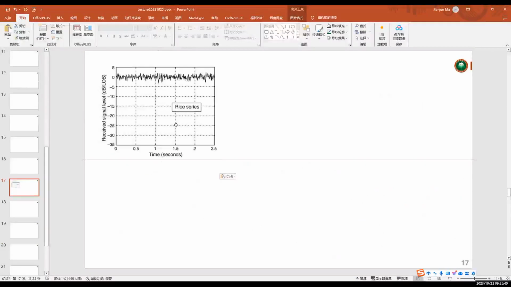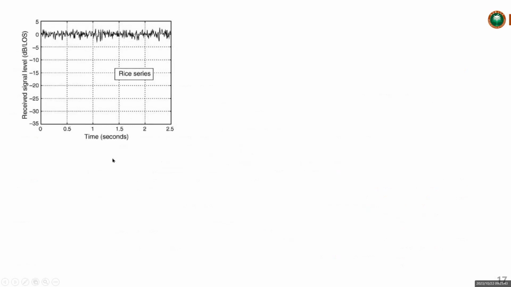So here is a picture, all right? Now, this case occurs in an open area or in very specific spots in city centers, for example, in places like crossroads or large squares with good visibility of base stations. Sometimes this is a direct line of sight, and it can be regarded as a line of sight condition.